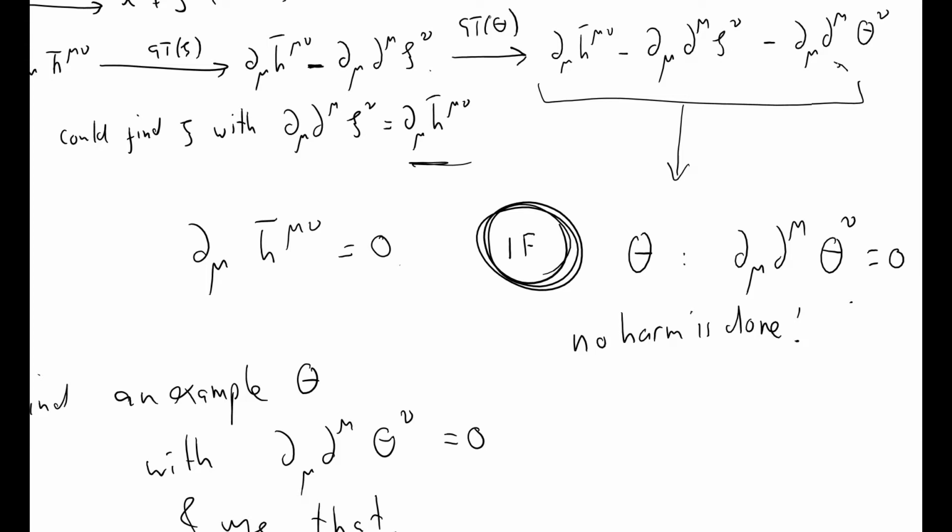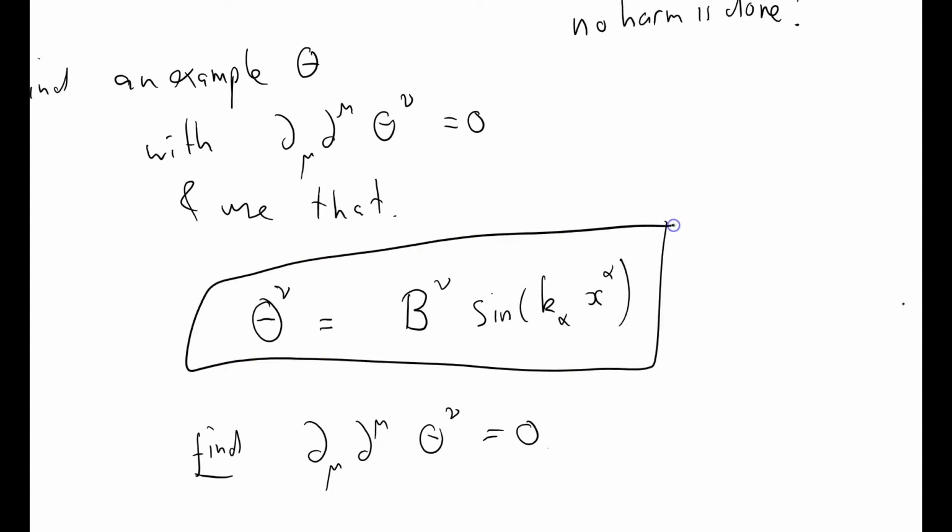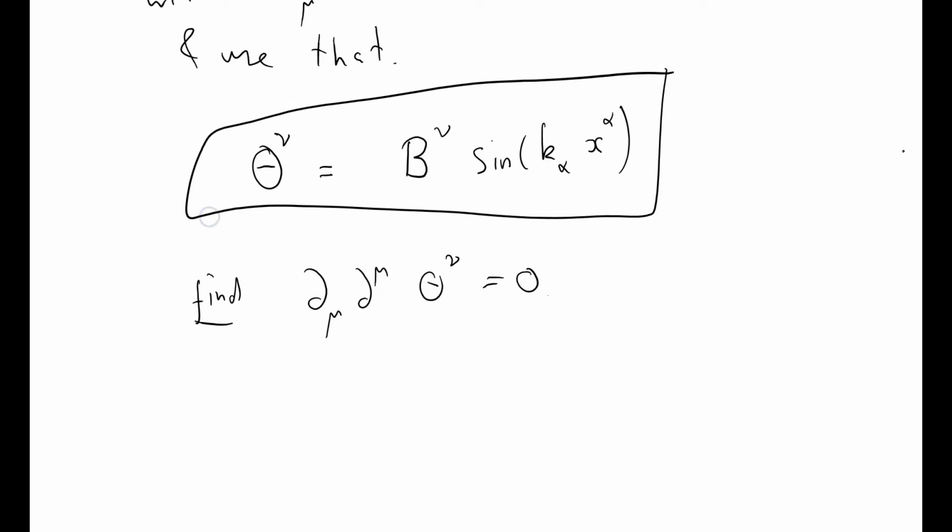I'm trying to do the top layer of this Rubik's Cube without stuffing up the bottom layers. So I don't want to undo the good work I've already done. That places a very severe restriction on what theta can be, but this will satisfy our requirements, and I'll show that now. Let me write that equation down.